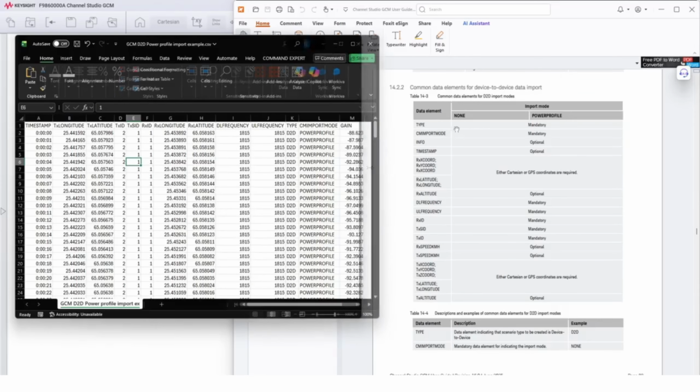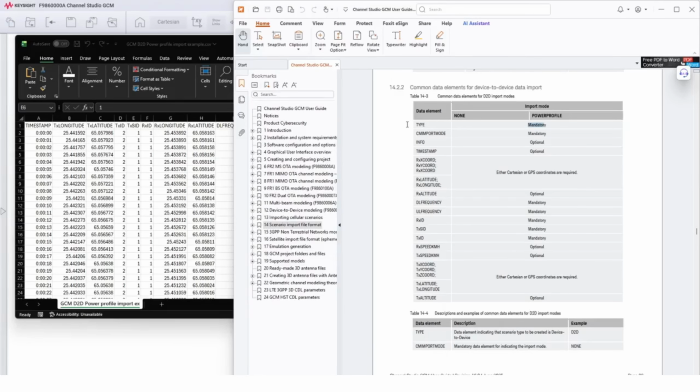As you can see here, there's a type and data elements, mandatory ones like the CM import mode, info optional, timestamp optional. You can choose to put it or not, it's up to you. Then the XYZ coordinate, where you choose whether it's longitude or latitude, and then uplink and downlink frequency, RX ID, receive ID, transmit ID, things like that.